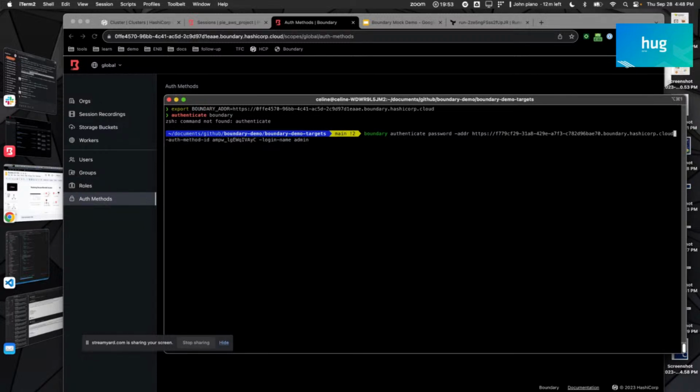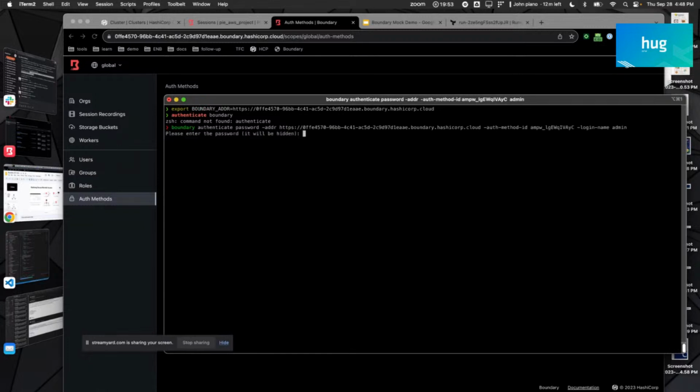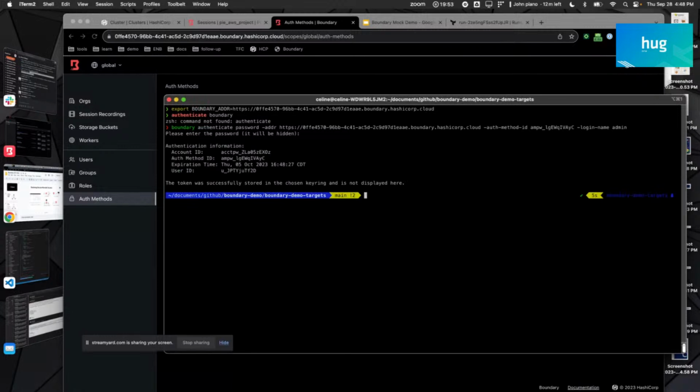Hopefully it's going to work. I used to just work with my old demo. Yeah, again, this kind of thing, we have to set it up ahead of time. Okay, very good. So now it's in. So let's get into the last one, which is to get into a system, right?